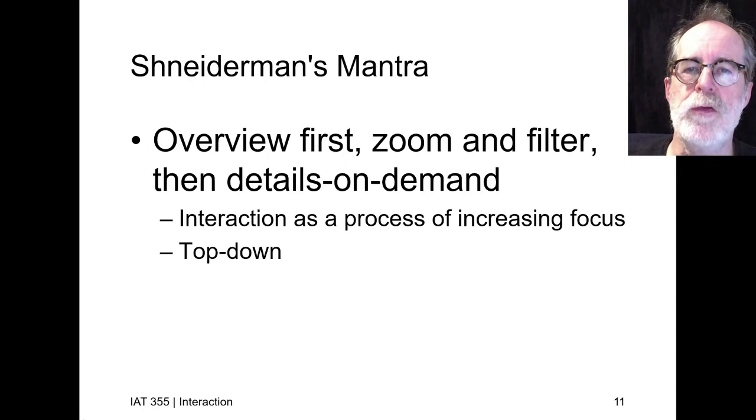Okay, so one of the ways of thinking about interaction is, how do we structure it? And Dr. Munzner spends chapters 11 and 12 speaking of these issues. But the notion of doing interaction has been around a long time in the domain of visualization. One of the leaders in visualization, Ben Shneiderman, has what's called Shneiderman's mantra. The way it goes is this: overview first, zoom and filter, then details on demand. This is repeated over and over, and if you type that into Google, you'll see it labeled as Shneiderman's mantra.